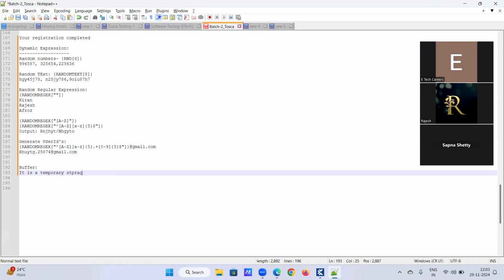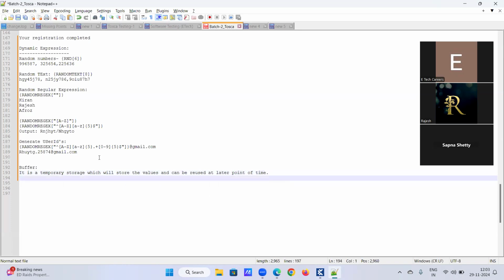So input means what? I don't know the value, but I want to save it, right?